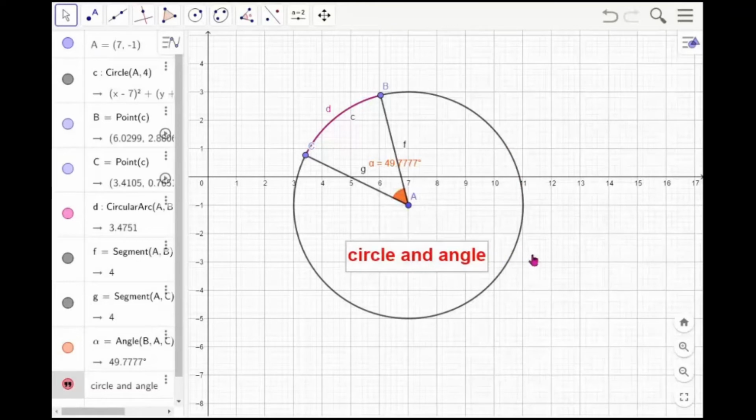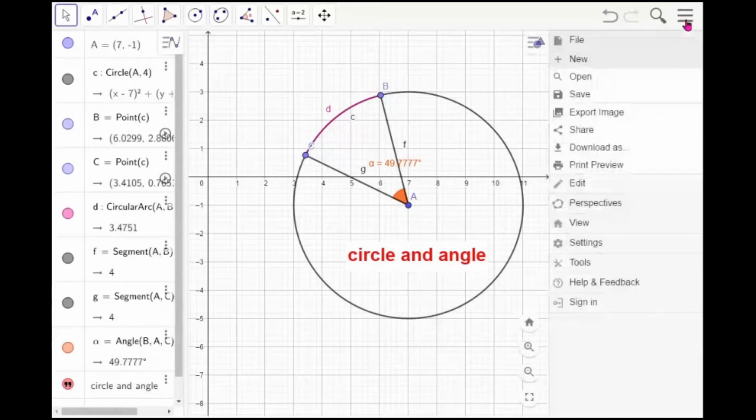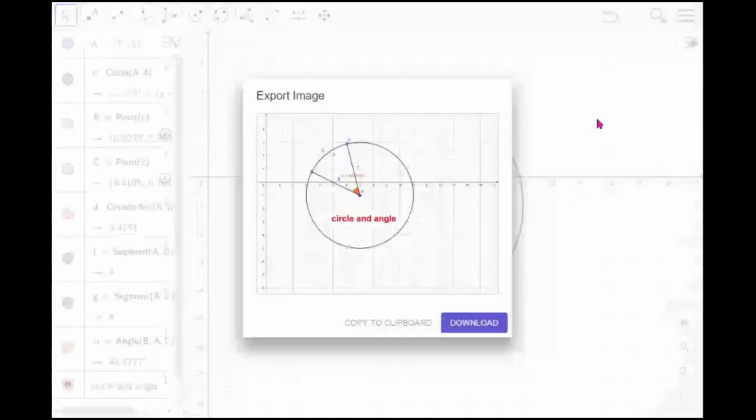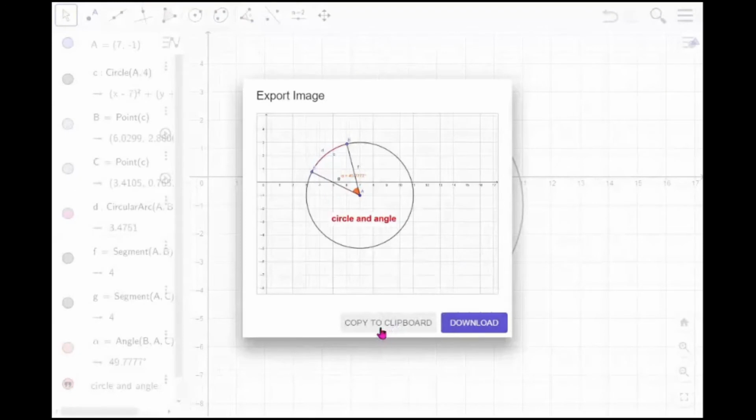Okay, let's say you have done a little bit of fancy drawing and you want to save the drawing. So let's learn how to do this. Export image. After you have some drawing here, you go to this drop down menu. There is a choice export image. Click on this. Either you copy this to the clipboard, and after you copy to the clipboard, you can paste on, let's say, Microsoft Word or PowerPoint or some other photo editing software. Or if you want the whole graphic to be downloaded, save as a file.